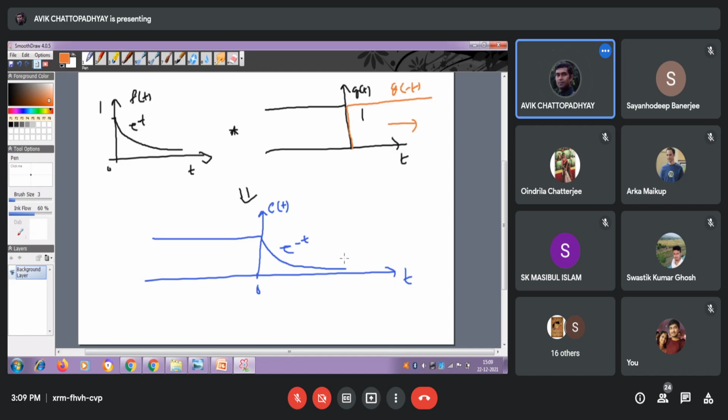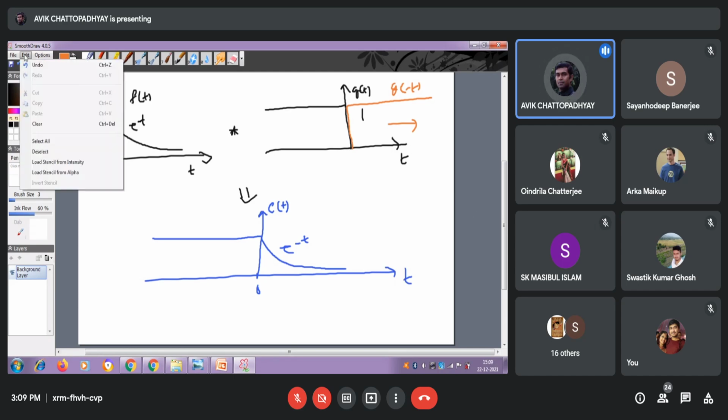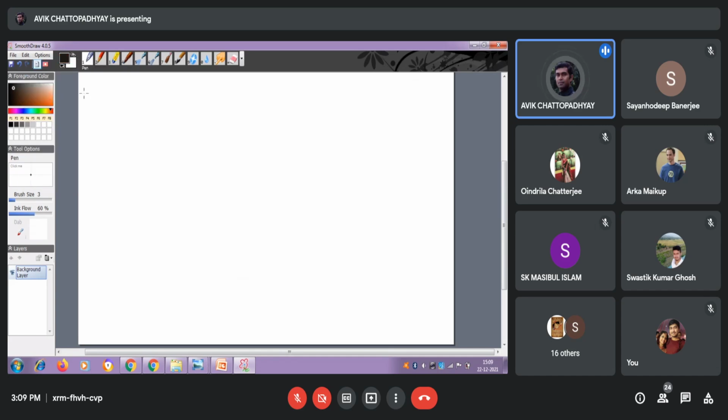Okay, so this is another example. Now we can take another one. Again, we will not do any mathematics here in this case. Suppose we have f(t), this is 1, 0, and this function. Again, at one side it is limited, but the other side there is no limit. That is totally unbounded.